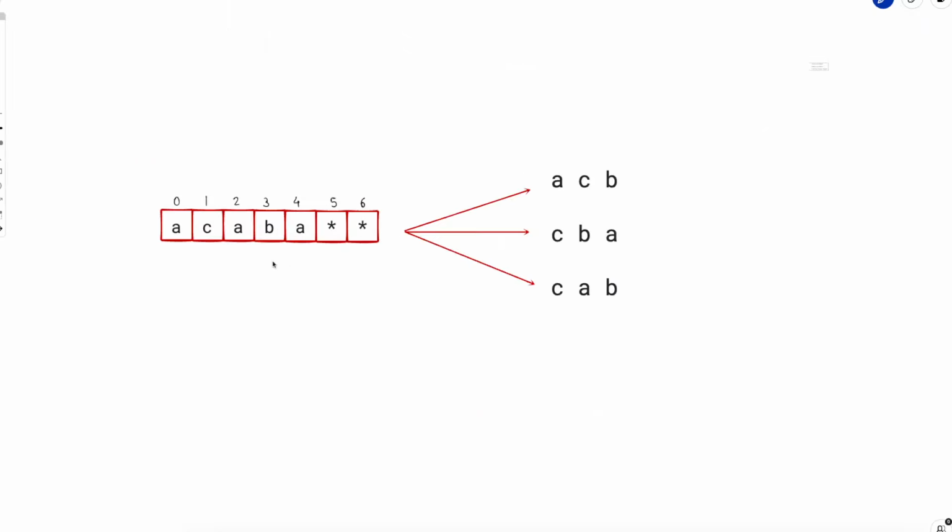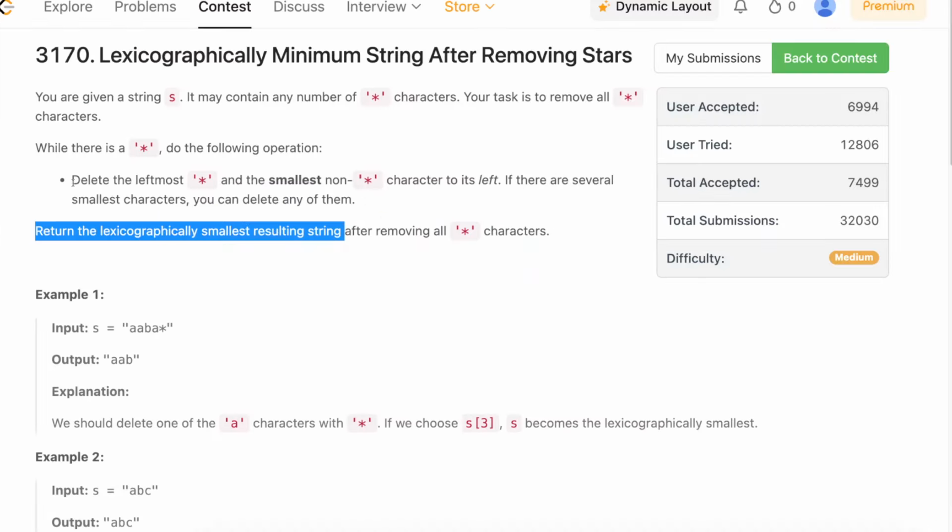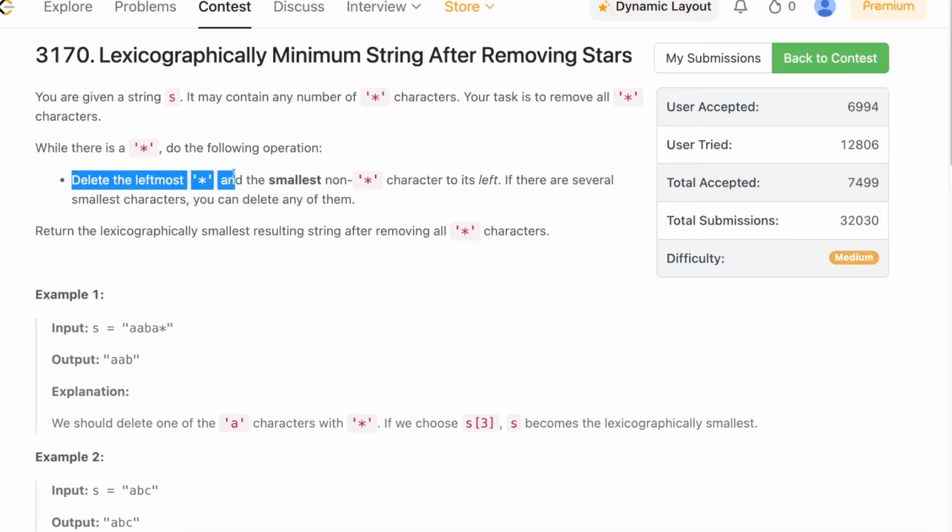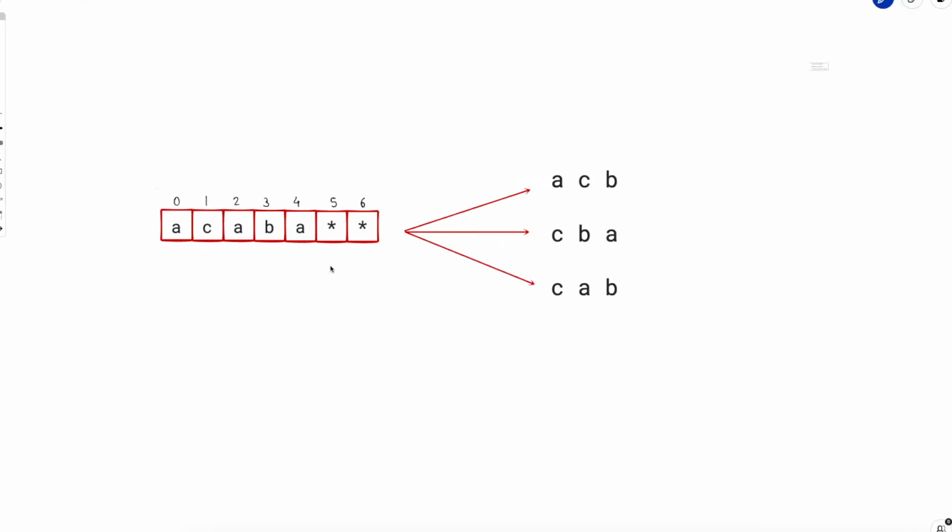So let's take an example. Let's say this is the string and we have these two star characters, so we have to remove both of them. We will start with the leftmost star character first, so there is no ambiguity there.